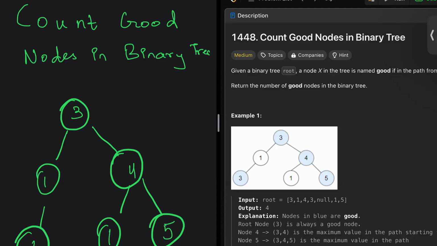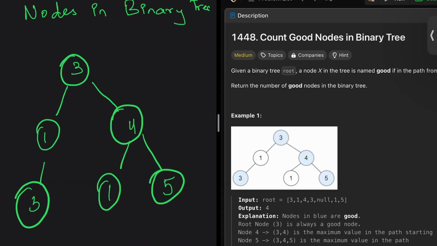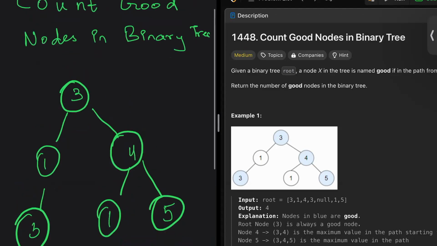So, right, we've been given a binary tree. Binary tree means it has two nodes, left and right, and we have this tree. Let's take the first example. We need to return the number of good nodes in the binary tree. A good node is defined as follows: if that node is not smaller than the root node, and there is nothing in between that node and the root node that is greater than it, then it is considered a good node, right? So that is the possible solution for it.